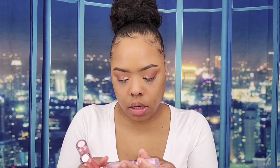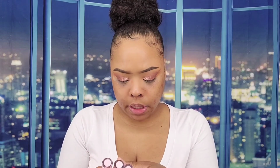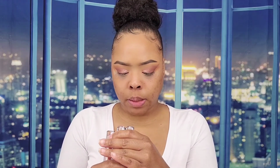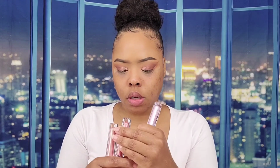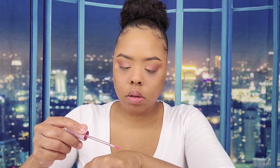I feel like I need like something more. Let me get one of my liners or my liquid eyeshadows that I like to use as liners and then come right back. So I pulled out my Lime Crime Diamond Crushers. I'm pretty sure these are for your lips, but I'm not using them for my lips. So this one is Choke. This one is Summer. And then this one is Lit. So let me swatch them really quick.